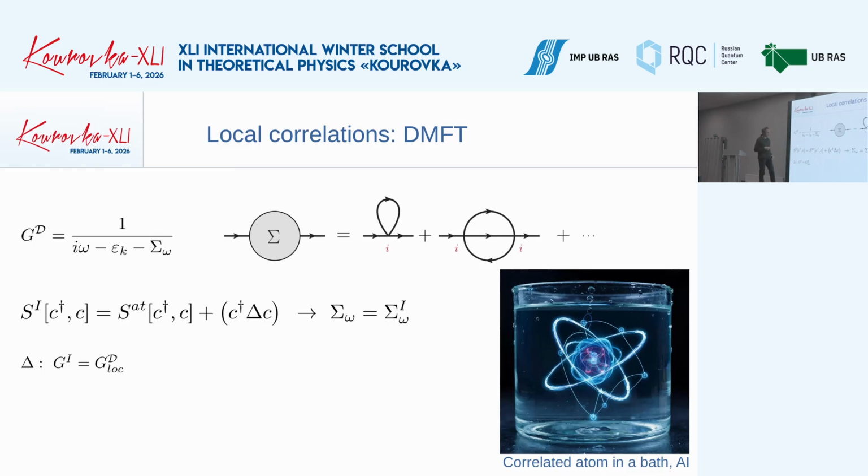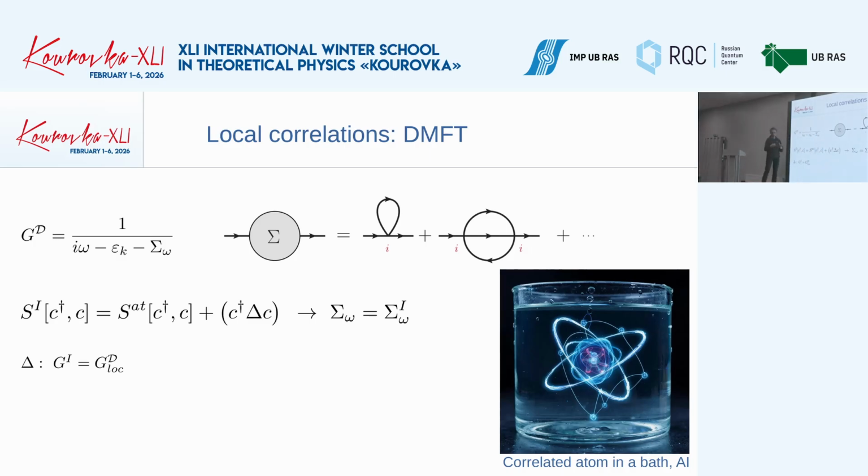You should consider what's called the Anderson impurity model. You take a single site and you hybridize it with some hybridization function, which is local, which is determined on this particular site, but it is in principle omega dependent, hence dynamical in the name of the method. This problem is relatively easy to solve on the computer. It can be solved on a laptop, and this gives you some self-energy function of the impurity model.